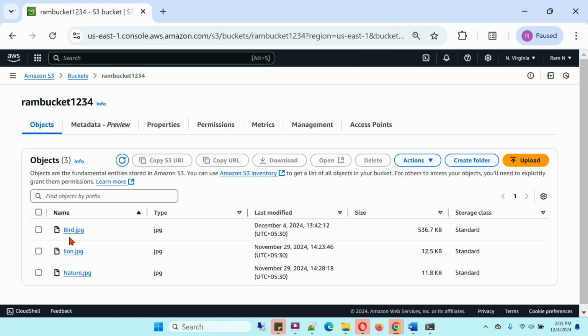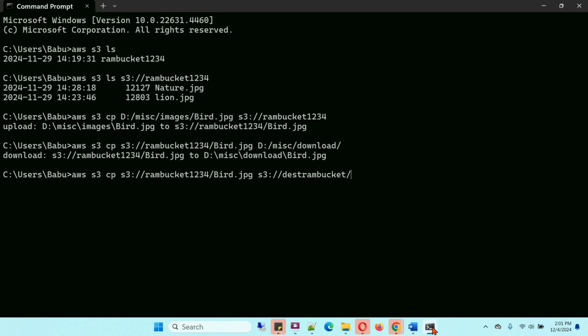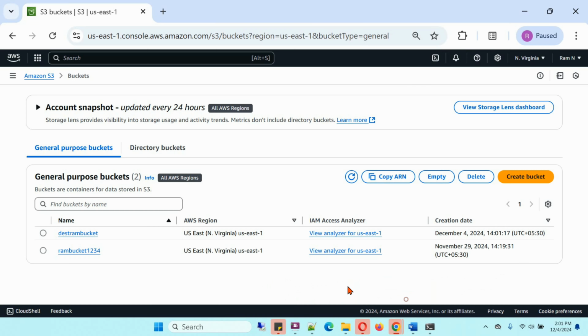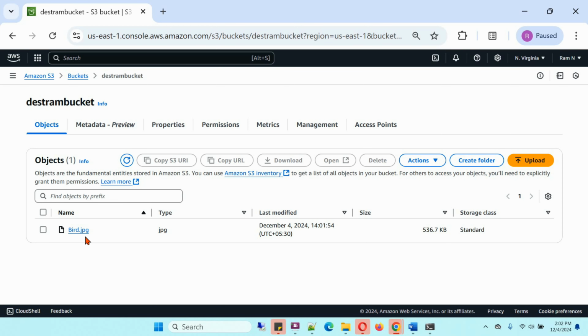Now I am going to copy this file to the destination bucket. Run this command to copy this bad.jpg from this bucket to this destination bucket. It is copied. Click on refresh, and here you can see the file is copied from the source bucket to this destination bucket.